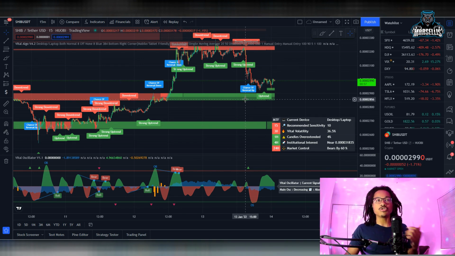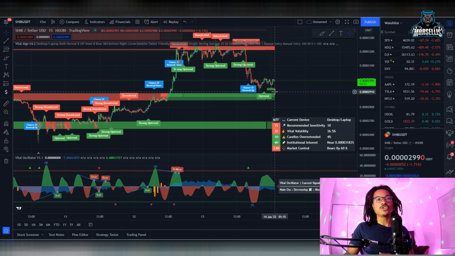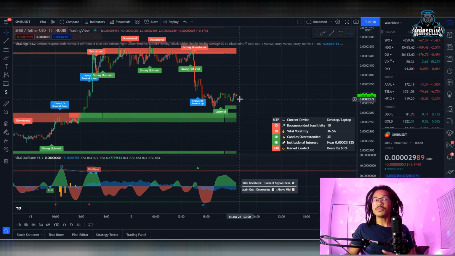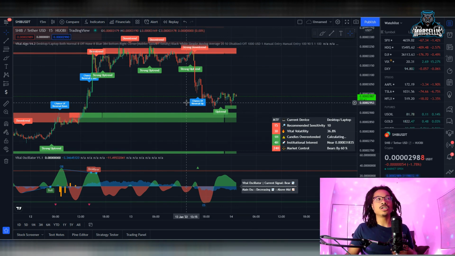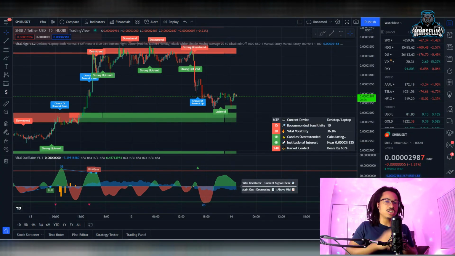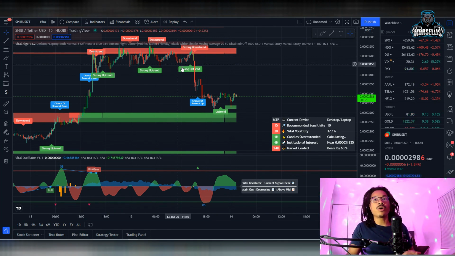So those are our two support areas from 2.9 down to 2.6. Right now, what you're probably going to see here with Shiba Inu, as you can see on the oscillator, is we're coming straight off of an oversold area, and we actually had some buying coming off this oversold area because that was a huge sell-off there. It was a bunch of rumors, not even rumors, it's pretty much bad stuff going on with the Shiba Inu contract or different contract addresses on CoinMarketCap trying to imitate Shiba Inu. And that's pretty much why we had that sell-off.